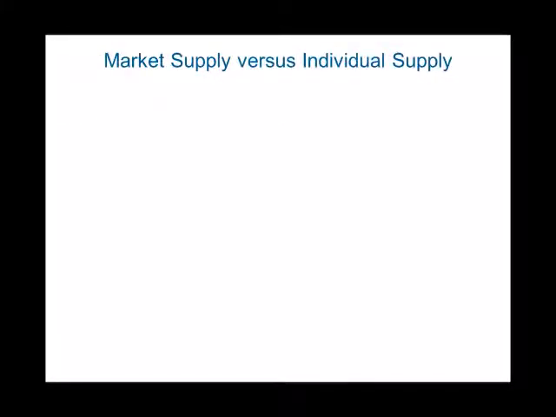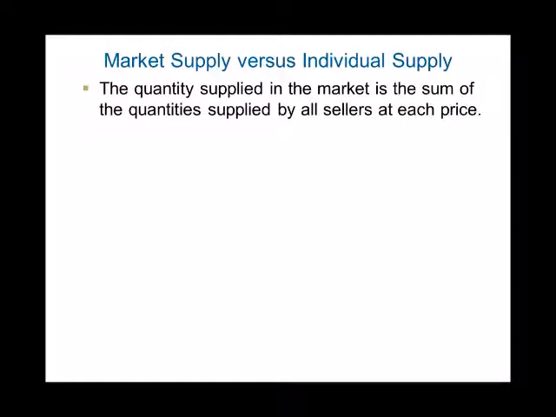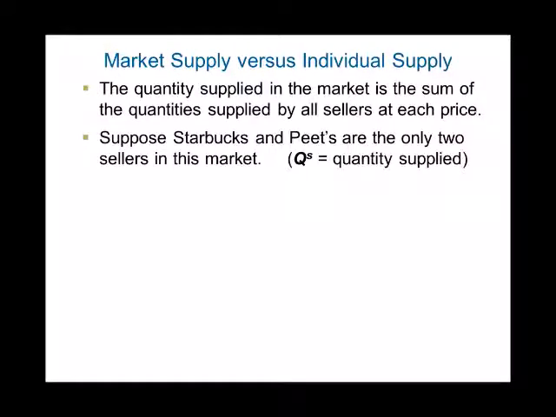Again, that was the individual supply curve. Now, if we want the market, because there's not just one coffee shop in the market, there can be multiple coffee shops. You can have Starbucks, Caribou Coffee, Dunkin' Donuts, McDonald's coffee, many options for coffee. Just the same way as we derived a market demand curve, we derive the market supply curve in a very similar way. Supposing now instead of just Starbucks in the market, we have Starbucks and Peet's.